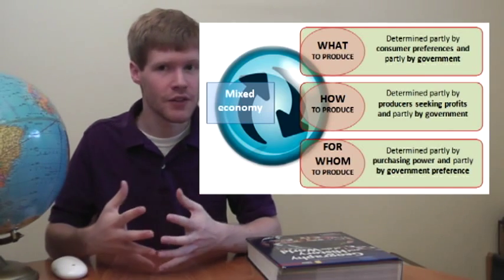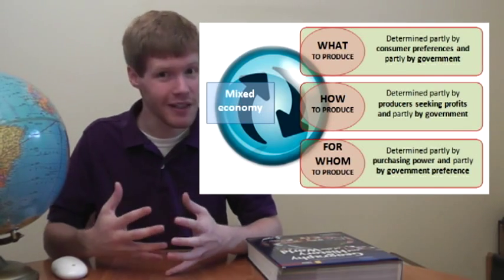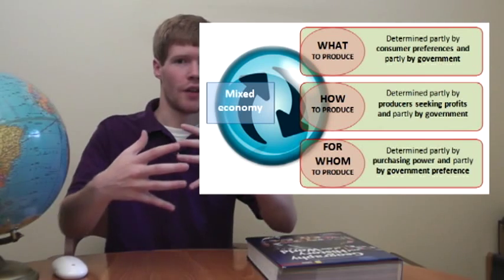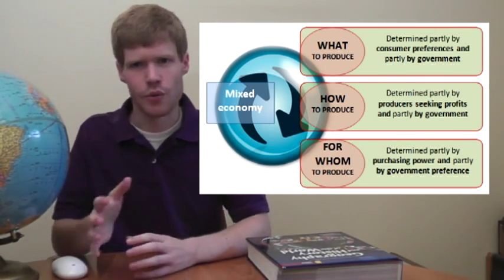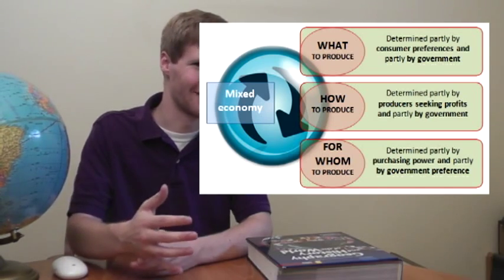Now the problem with capitalism is that people are really greedy, and a lot of times they do things that aren't really very nice. So people began developing a mixed system, a mixed economy, in which the government is supporting and is regulating free enterprise through decisions that affect the market. People are still free to do what they want, but the government is going to set up rules to keep them from cheating the system.